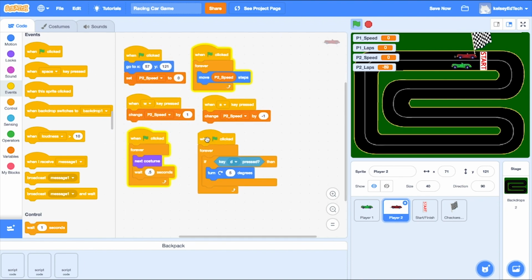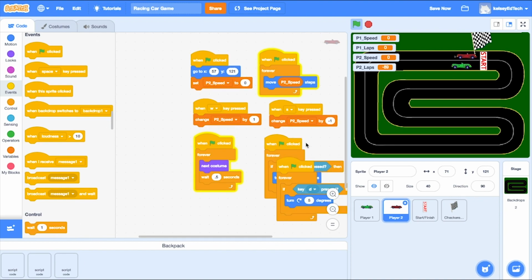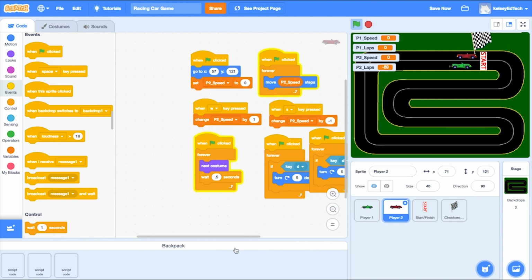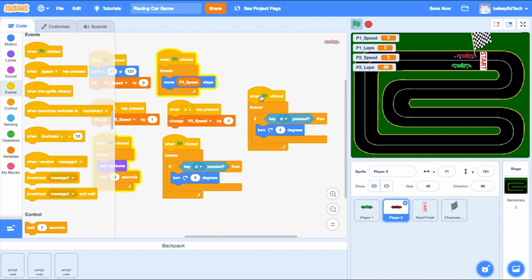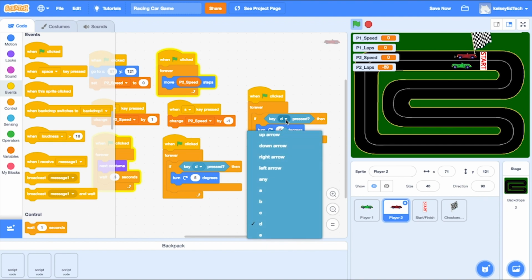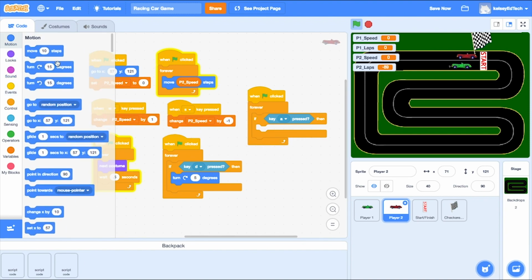And now I'm going to do the same thing. Okay, so I'm going to duplicate that code and pop it over here. Seem to be moving around a lot today. I'll put this one here. This time we're going to go left. Left will be an A, and this will swap for a left direction, which also will be only 5 degrees.